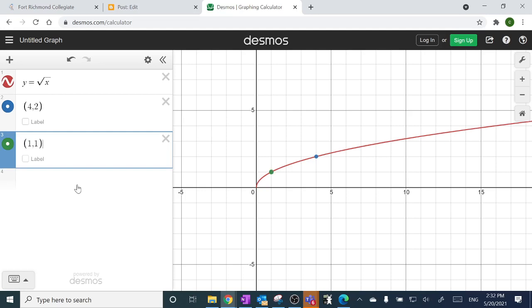There we go. So notice that the distance from here to here is not going to be the same as the distance to the next one. What's the next one that will be a nice perfect square, that hits the integers on the grid?